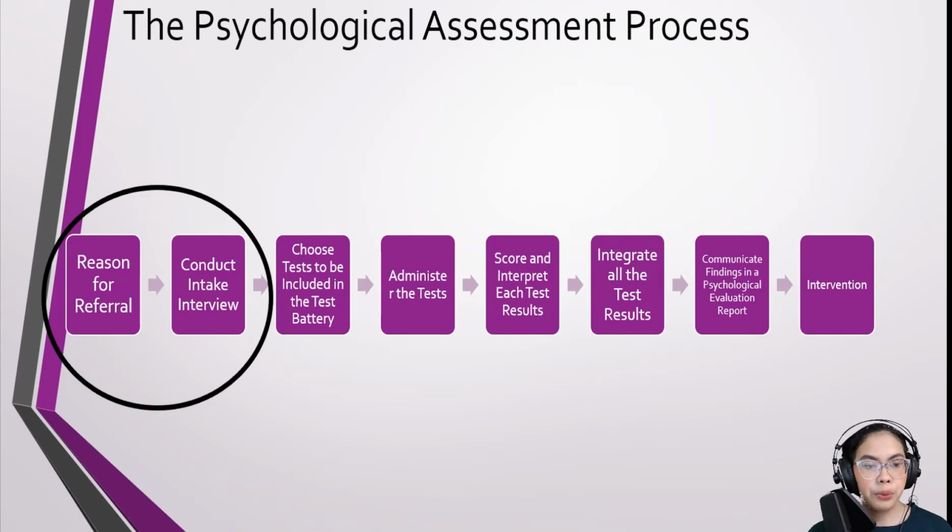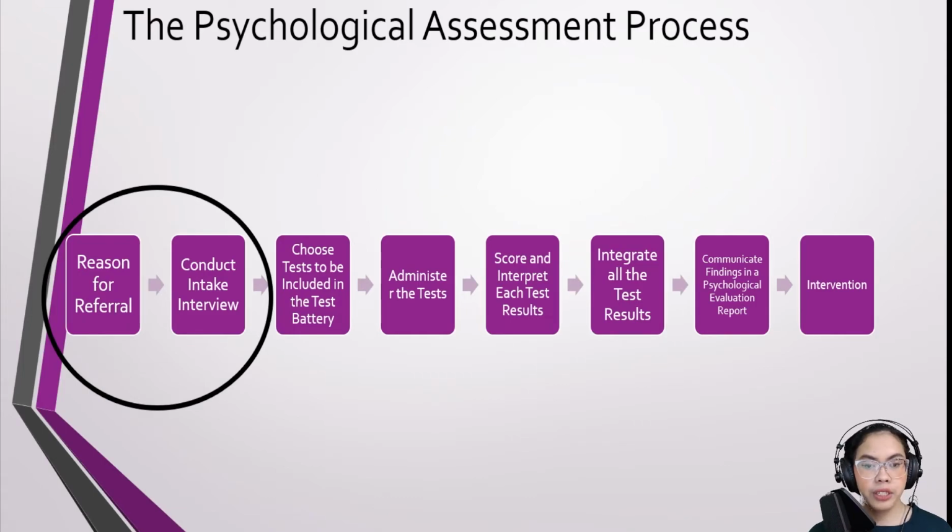After we conduct the intake interview, this is where we choose what tests we should include in the test battery. When we say test battery, this is a group of tests that we would administer to our client or the patient. It depends on the reason for referral. And then we administer the test. This is where we come in as psychometricians because we are the ones licensed to administer, score, interpret, and make a psych report about the different psychological tests that are available.